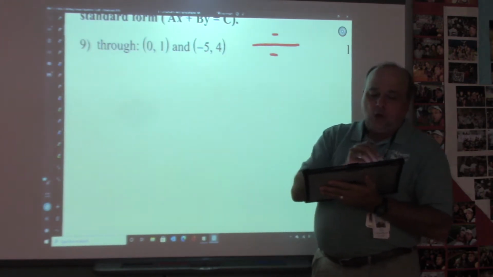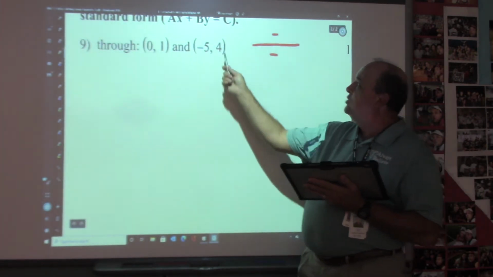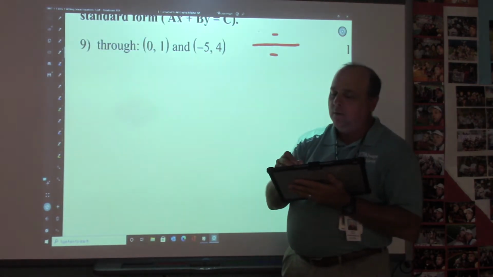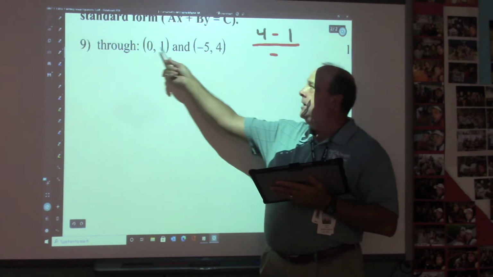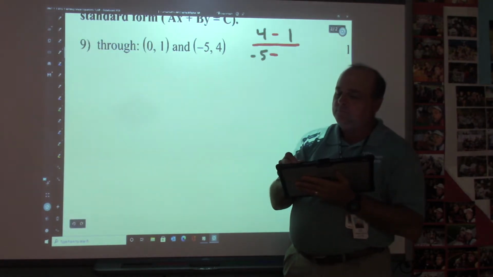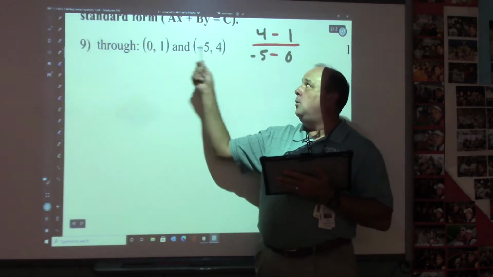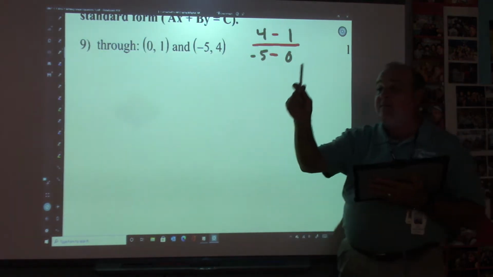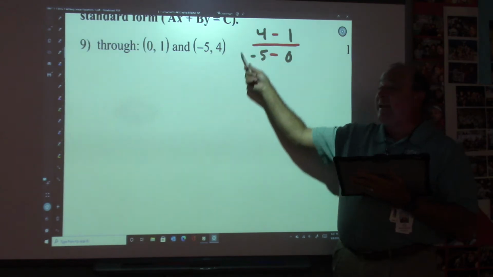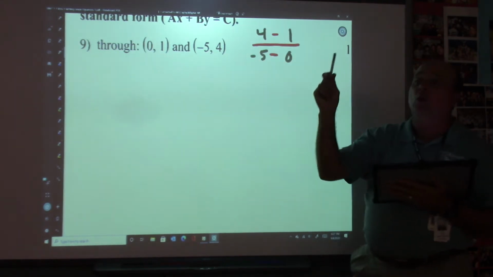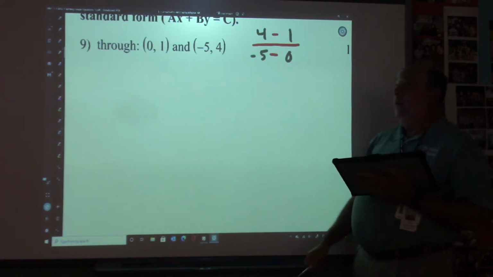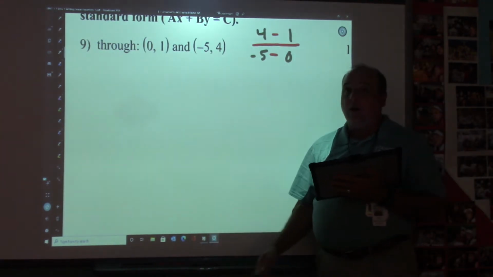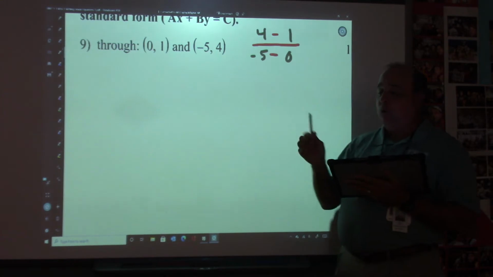Okay, so my y's are 4 and 5, go from the right to the left. So I'm going to put 4 minus 1, and then I'm going to put negative 5 minus 0. So y2 minus y1, x2 minus x1, right? Now then, do the math. If you have a TI calculator, you can plug this as is into the calculator. You will never miss the slope. A lot of y'all are not going to calculate the slope right, then all of this work is going to be wrong. So make sure your slope is correct.